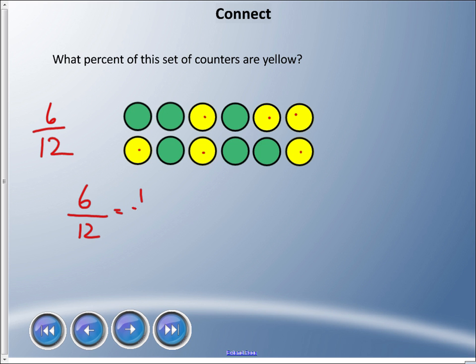Let's work on the six twelfths. We know six twelfths—it's half of it. Half is yellow; six is half of 12. Can we do something with that to change it into hundredths? Yes, we can multiply by 50. Remember, what we do to one side of the fraction we have to do to the other, so we multiply the top by 50. We have 50 over 100, and 50 over 100 is 50 percent.